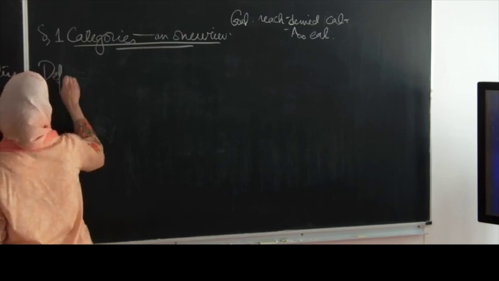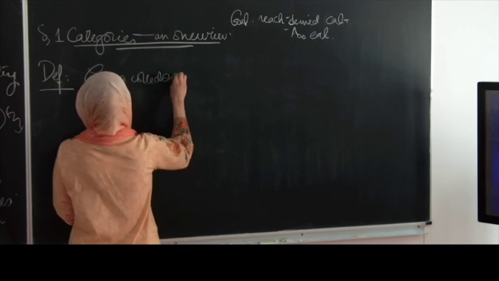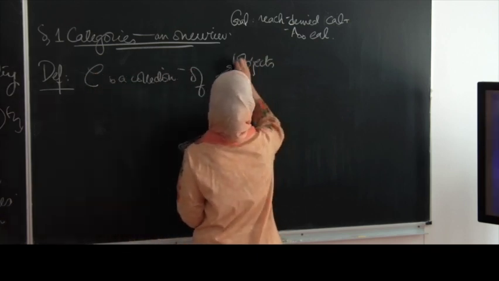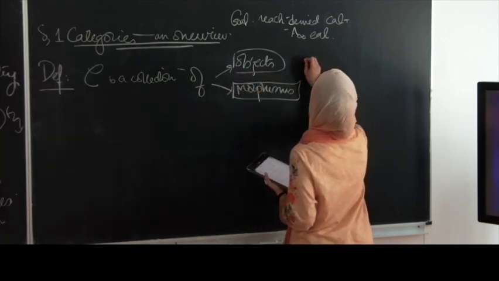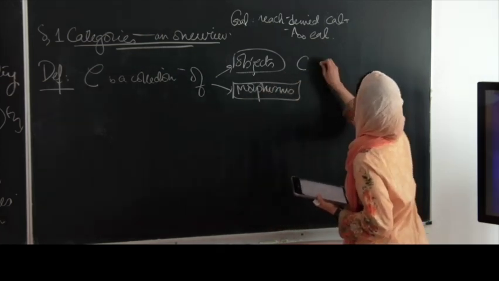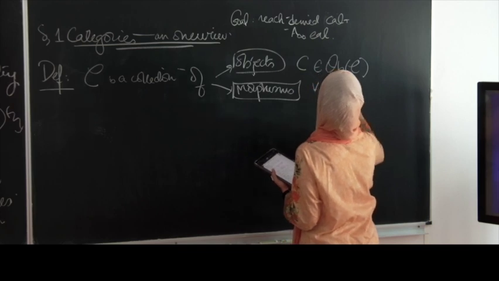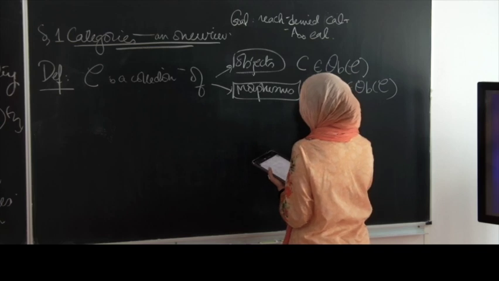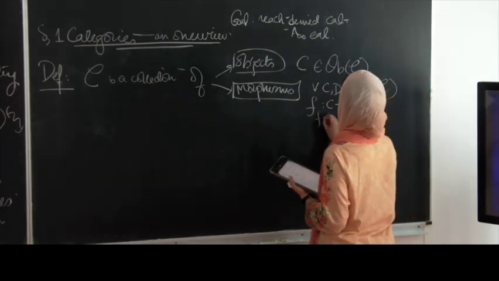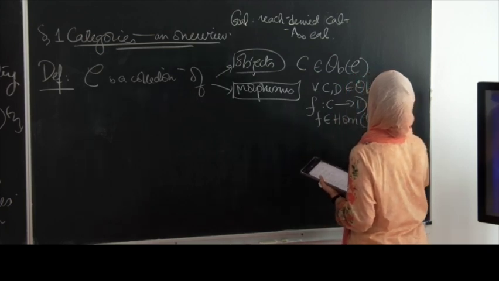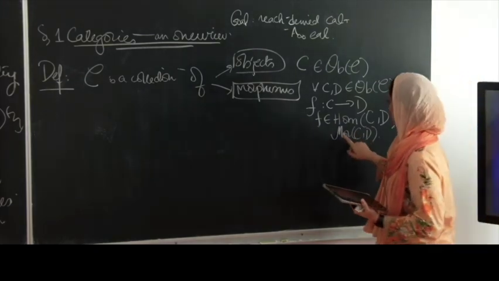Let's start with our first definition, which is that of a category. So C is a collection of objects and morphisms between those objects. These are denoted by a calligraphic C, and that's the collection of objects in the category. And for any two objects, we have an arrow between them, some meaningful map, of course. This f then belongs to the hom set between C and D. You can call it a hom set if you like, or you can call it the set of morphisms between C and D. I might be switching between the two, so maybe you can remember that they're the same.